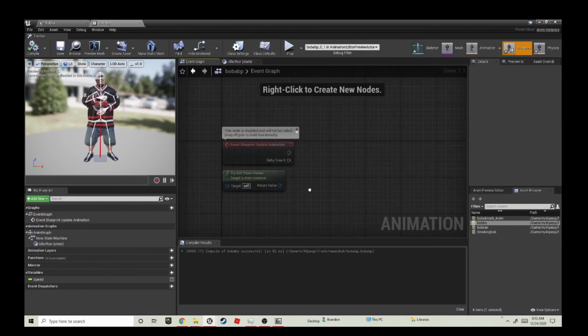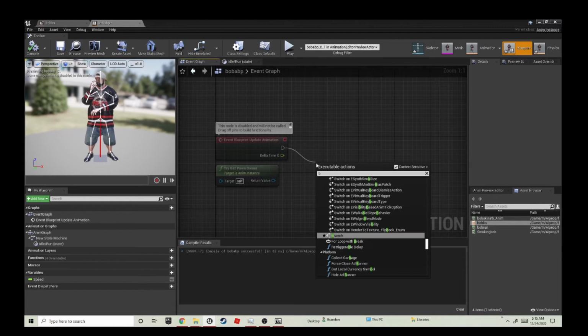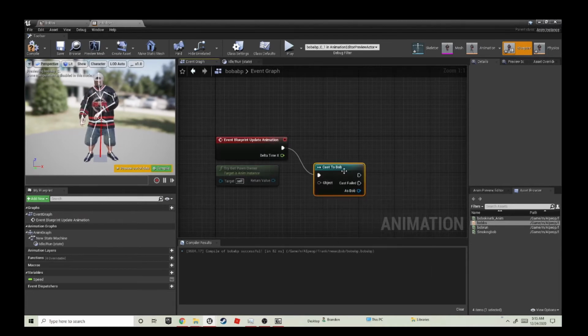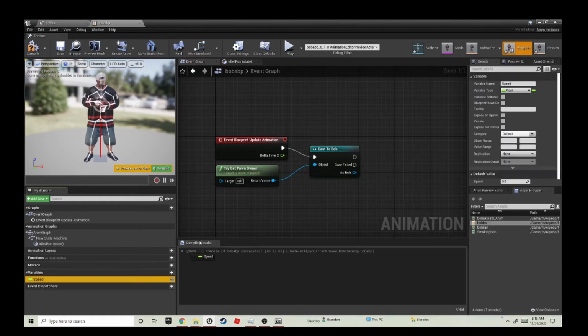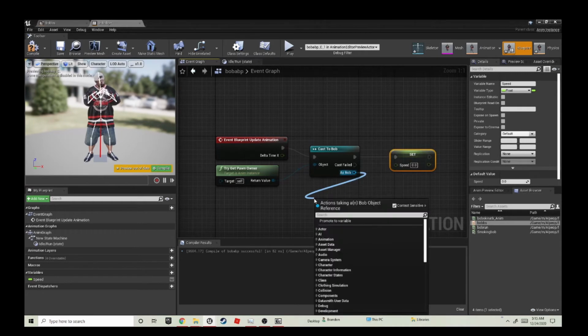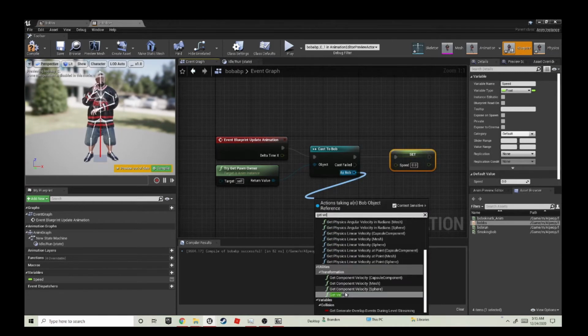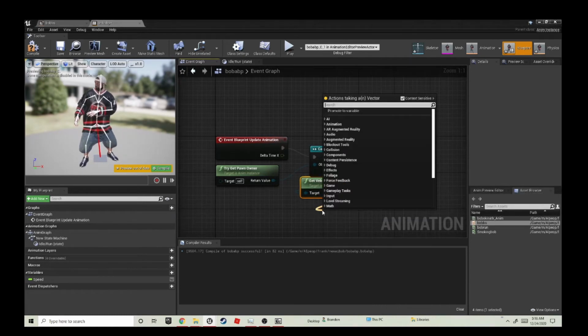We go over to our event graph. We cast to the AI character companion we just built. This goes into our object. We set our speed, and as Bob, we need to get velocity, and off that, find our vector length.